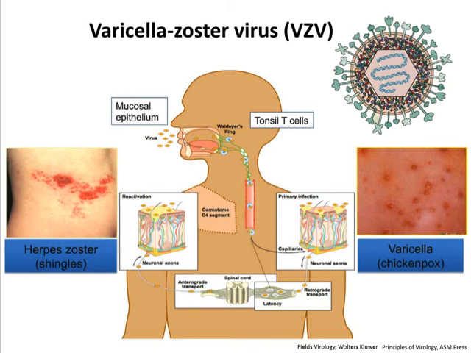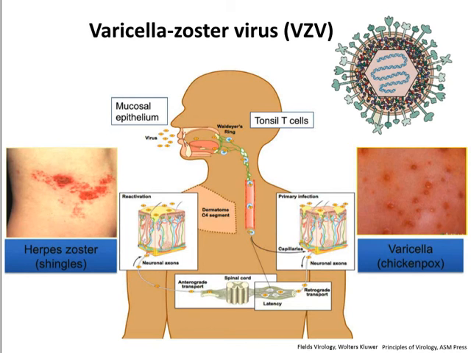However, after replicating in the skin, this is the acute infection, the virus goes into nerve endings, in this case sensory nerve endings, and makes its way to the ganglia, where it becomes latent, just like herpes simplex does in ganglia. And this virus can go into many, many different ganglia at different parts of your body. It remains latent there for years, and then it reactivates at some point, and then you get a disease called herpes zoster or shingles. So that's what zoster looks like.